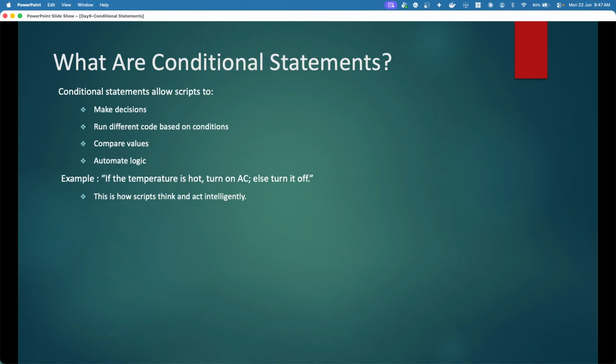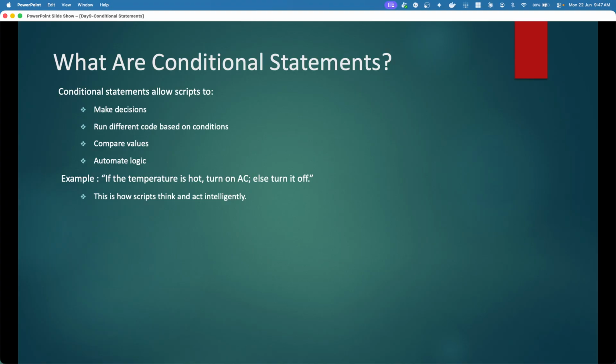If failure, then run this code. If the service is stopped, then run this code. If the service is running, then run this code. They also let us compare values, and with these conditional statements we are writing automation logic.